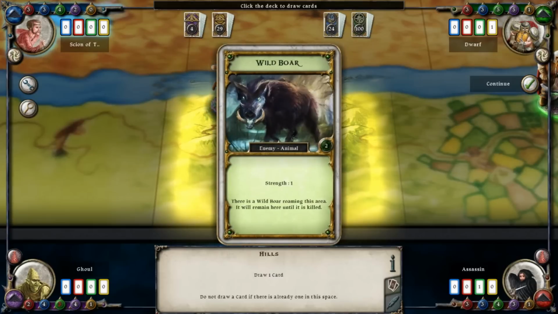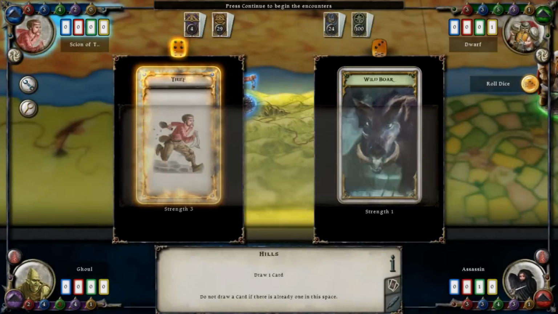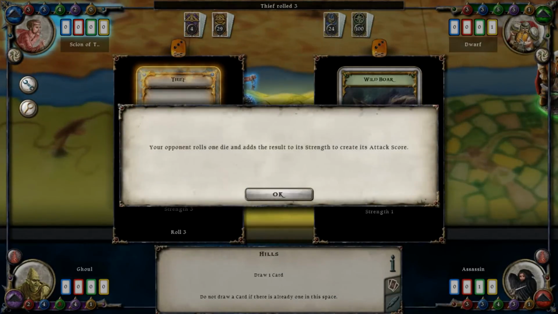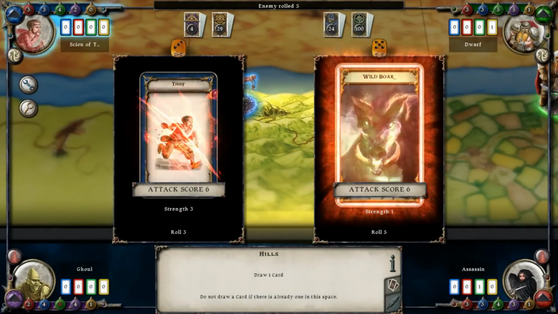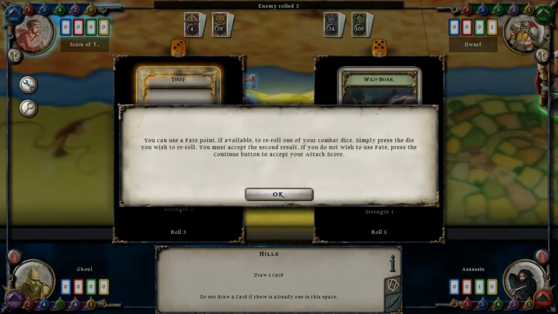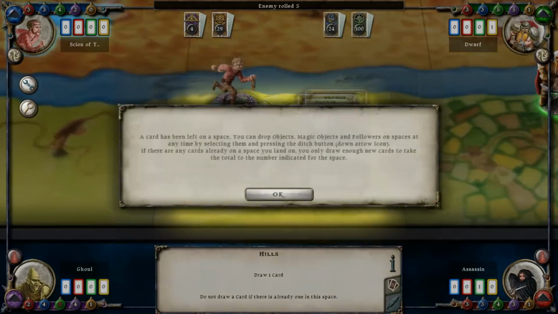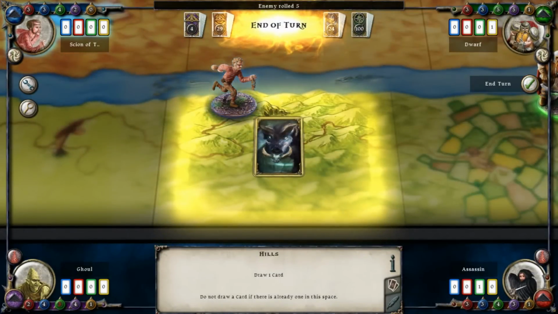Okay. Oh, wild boar. At least it's only strength 1. The thief should be able to tackle this. Come on then. Let's do it. Alright. Ooh, 3. Not great. Yes, enough tutorial messages. Oh, okay, it's a draw. I could use a fate point to re-roll, but we only have 2, so I'm actually just going to take the draw. I mean, I'm not too worried about a strength 1 enemy remaining there for the rest of the game.